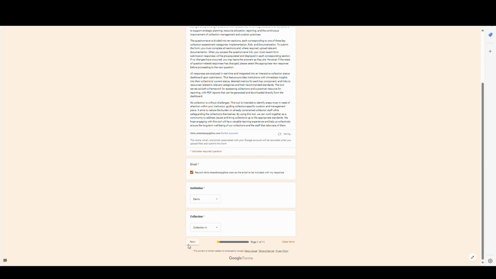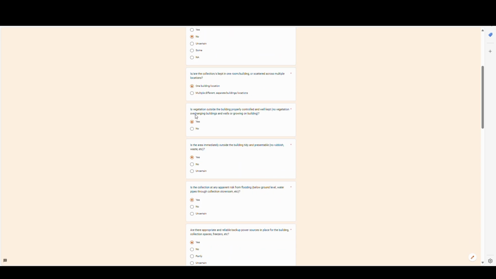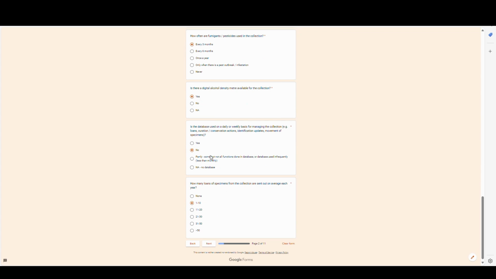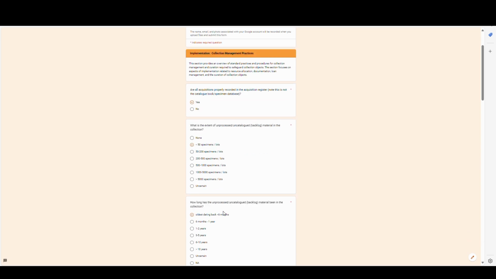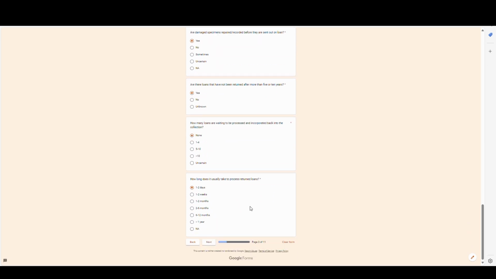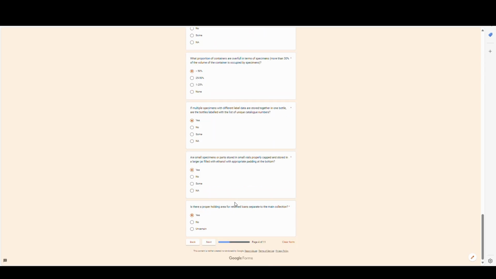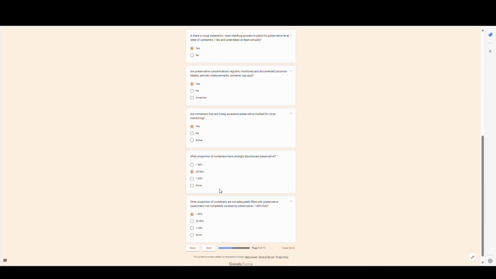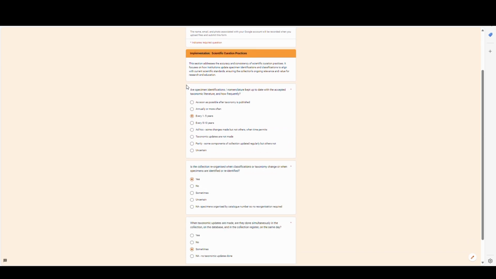And what's interesting now, because it's a pre-filled link, all of the information will already be populated here. So we can just go through this very briefly and see if there's anything that we need to change in collection A. And as you can see, I'm scrolling through. This doesn't take more than a minute to go through if you know what you want to update. If you are going through this gradually because you've made a lot of different updates, then you can take your time.